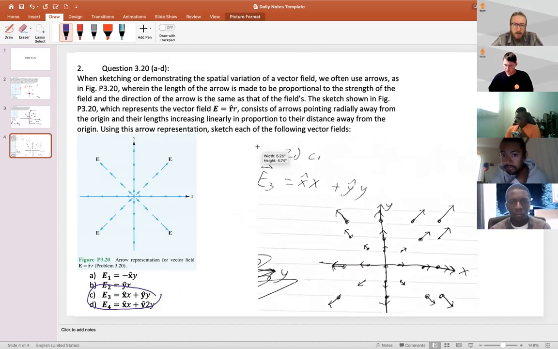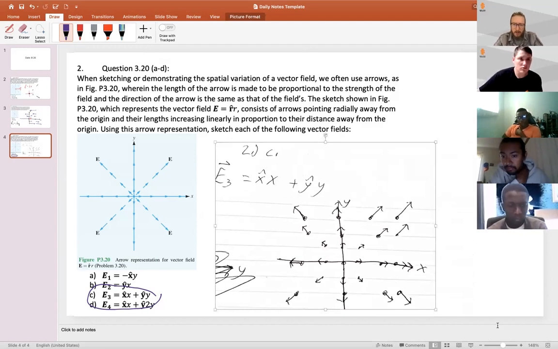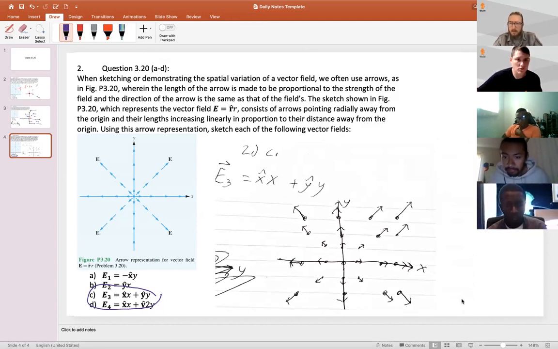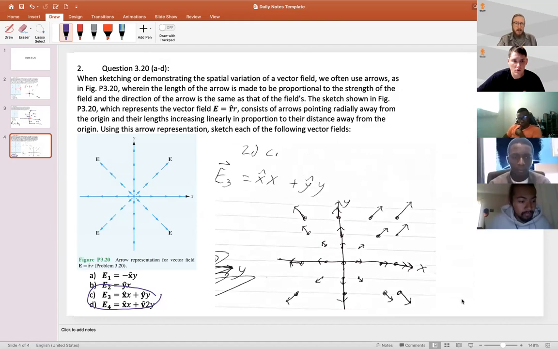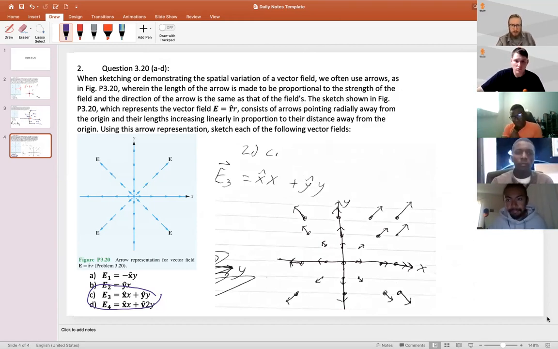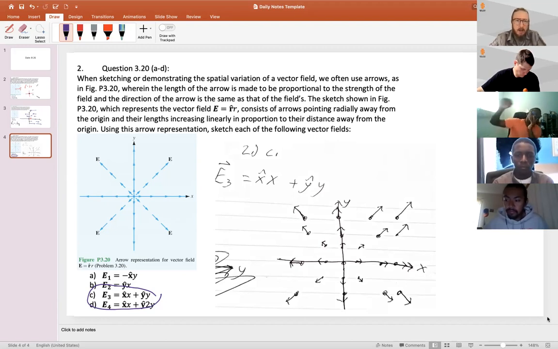All right. Yeah, so this is Mario's work. And do you all agree that this looks correct? Yeah, and that's what I think we got in the other group, Cade and Daniel. So thanks for sharing, Mario. That's great. Looks good. So this is basically how to draw some vector field representations in two dimensions. We'll be working with vectors a lot in this class, so just being able to think about them and visualize them is something that you'll want to be able to do. All right, so let's move on now to another problem.